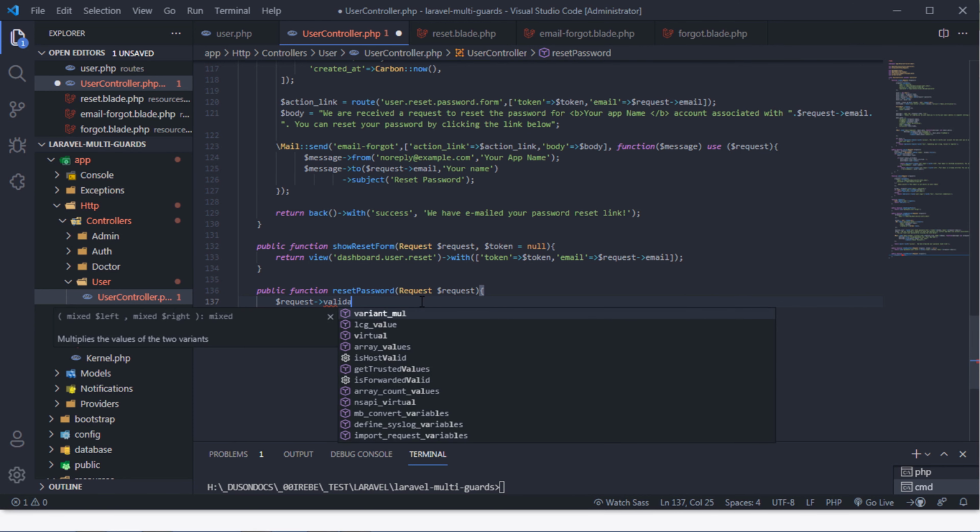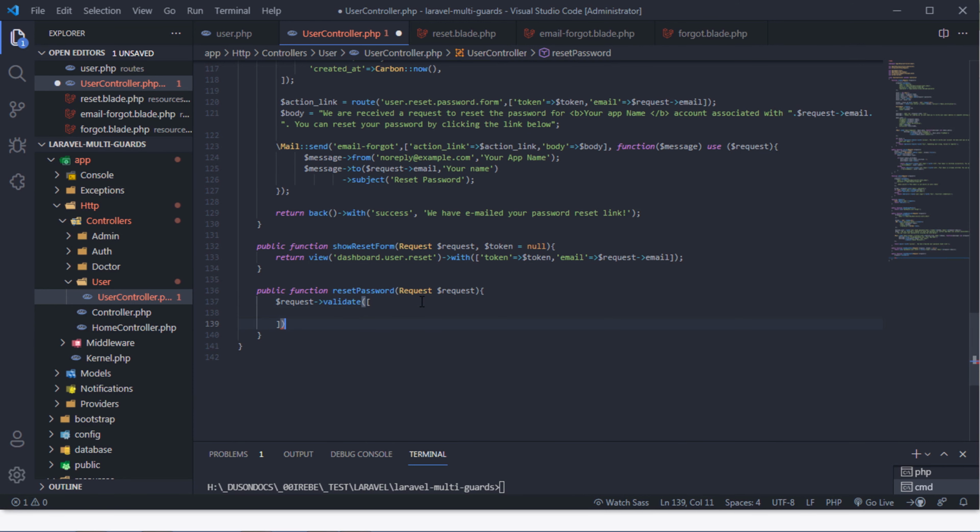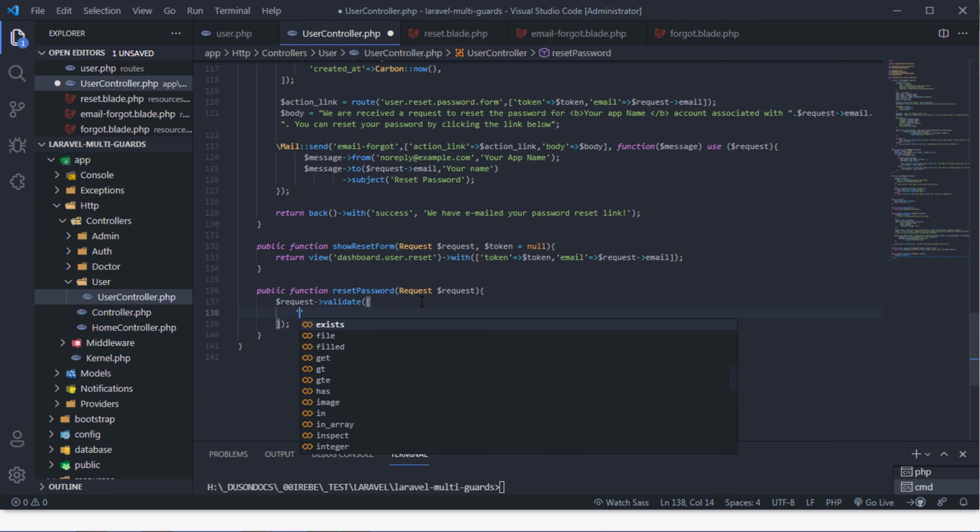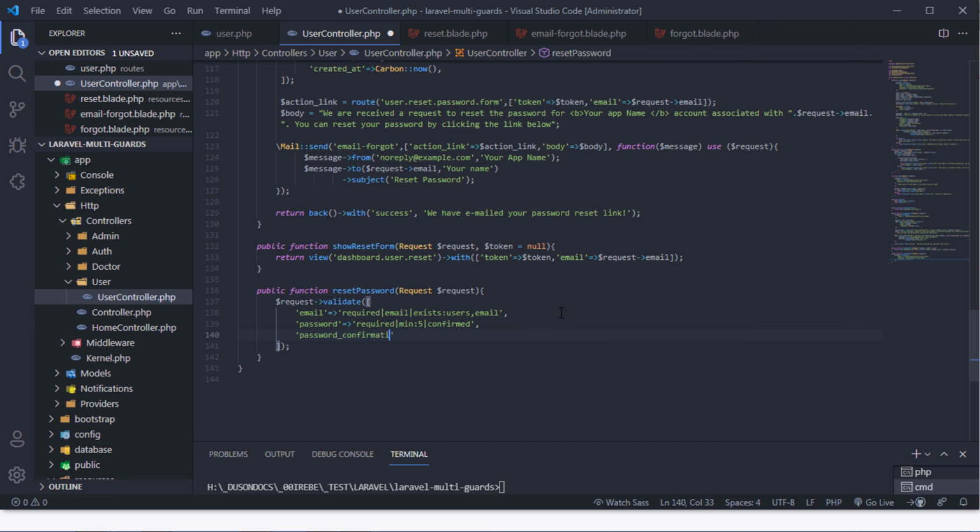First, validate form inputs. Email must be required, be in email format and exist in the users table on the email column. Password must be required, with a minimum length of 5 and confirmed. Password confirmation must be required.